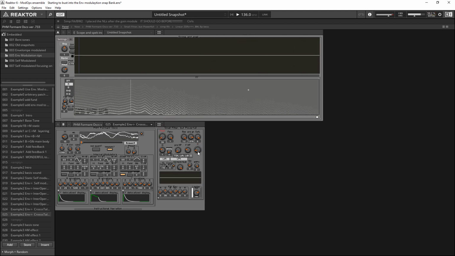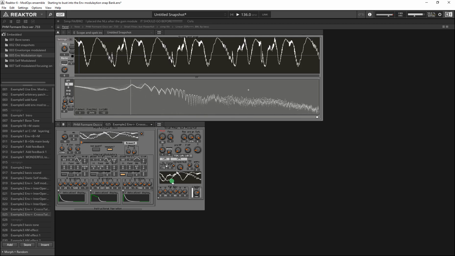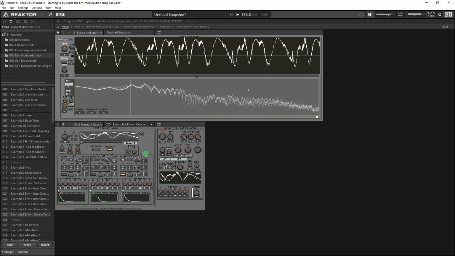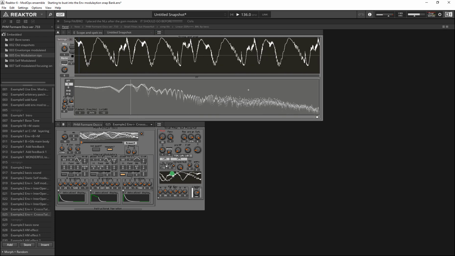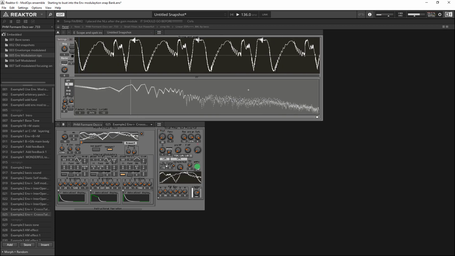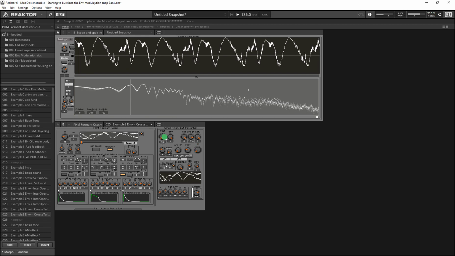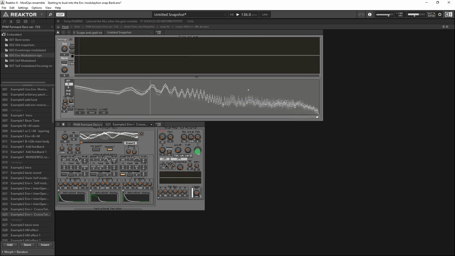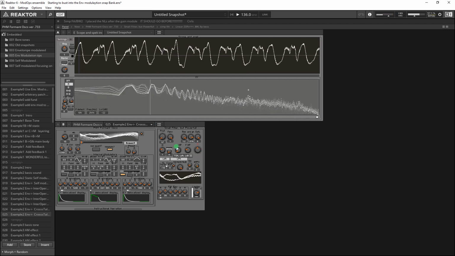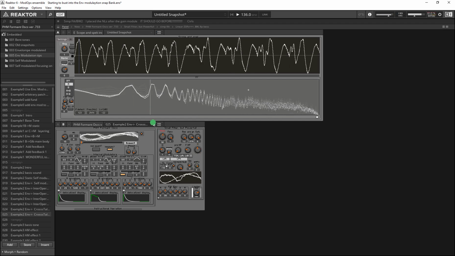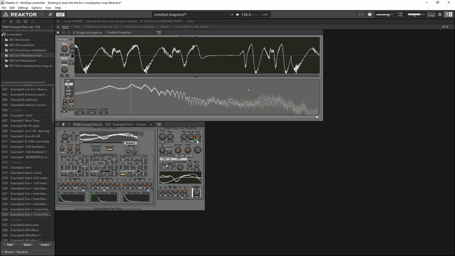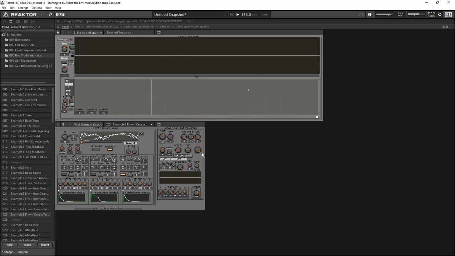This is a non-zero value, and as I sweep my cutoff, you'll see the phase shift. You can't hear it. Okay, you can kind of hear it, but anyways, that makes it so that the phase shift of your low pass side of the crossfade knob has the same phase shift as this side.